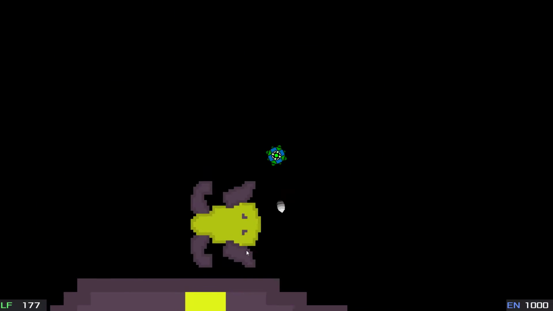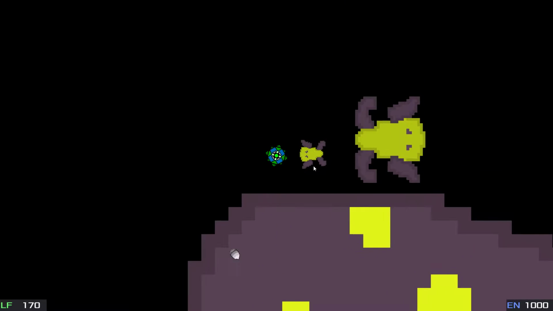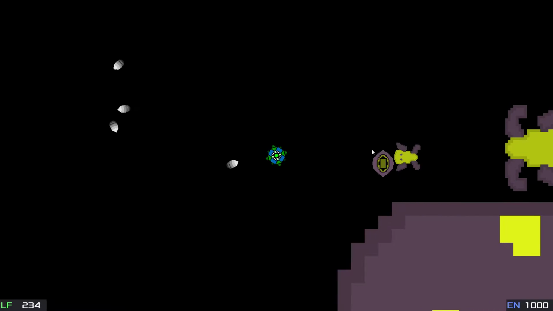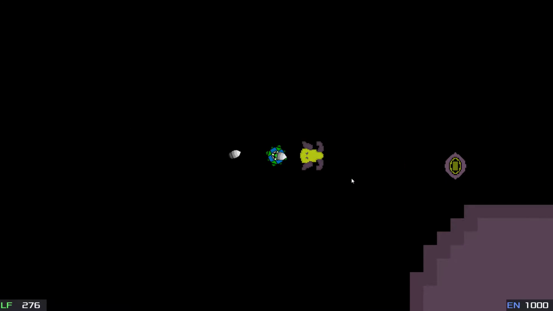Alright, so this is a similar looking dude thing. I'm hoping I can... I still have the same stupid curvy weapon. Yeah, it's like identical. I don't know what these things they drop are.